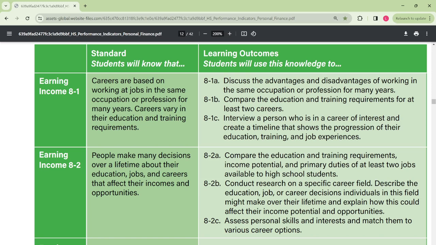What are those advantages? One is potential growth on the work hierarchy. You might start out as an entry level worker, but you're going to go higher on that chain of command as time goes on and you get promoted, right? You also have a chance to get raises based on seniority and also just pensions in the future.